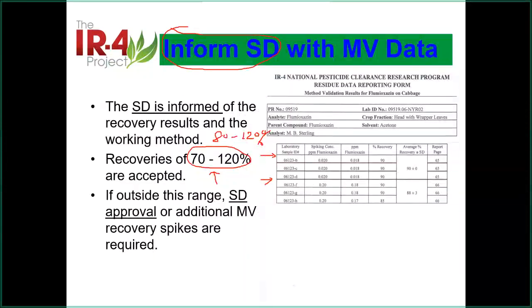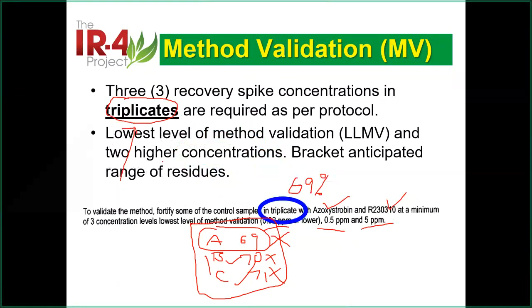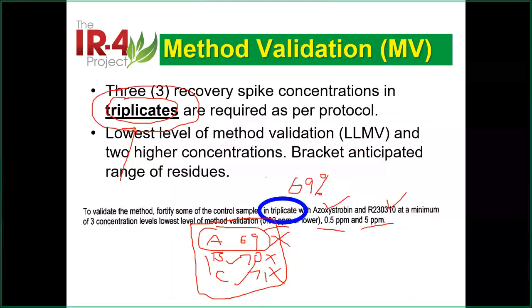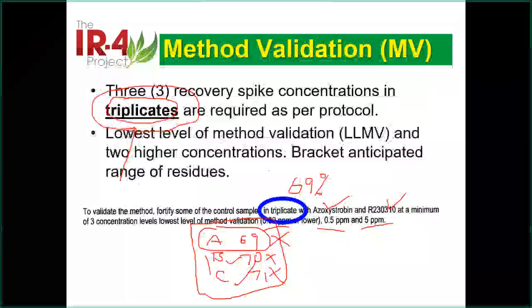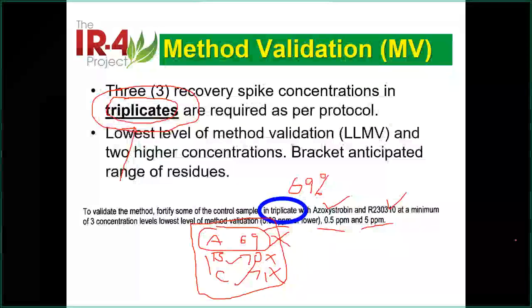And our protocol, I'm sure Michael is going to use the IR4 protocol as the template. So the protocol requires the triplicate here. So in this mitigation work, it must be triplicate. If your government or your agency accepts the duplicate, that's fine. That part of work is okay. This work must be triplicate. Okay.